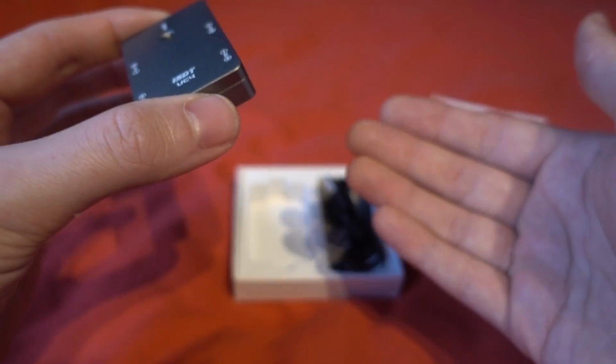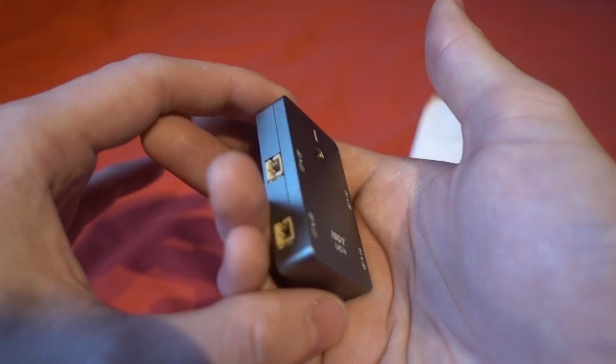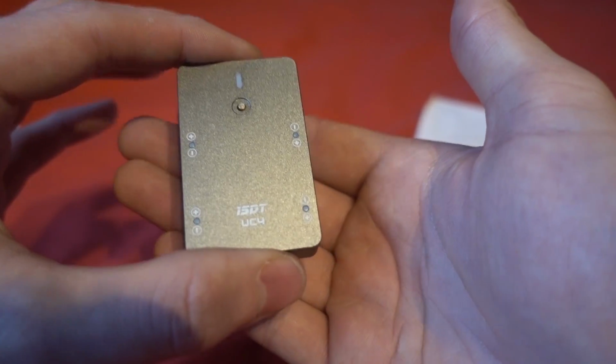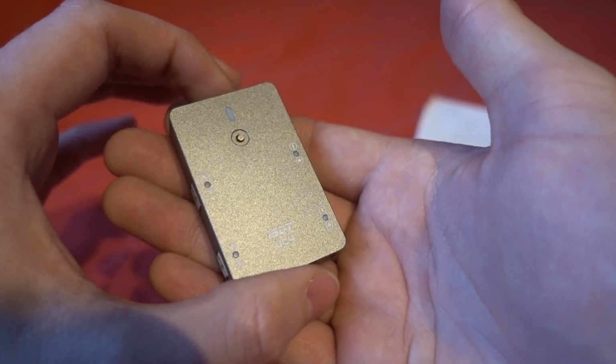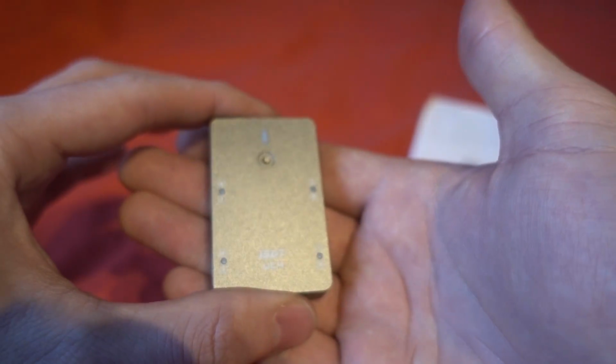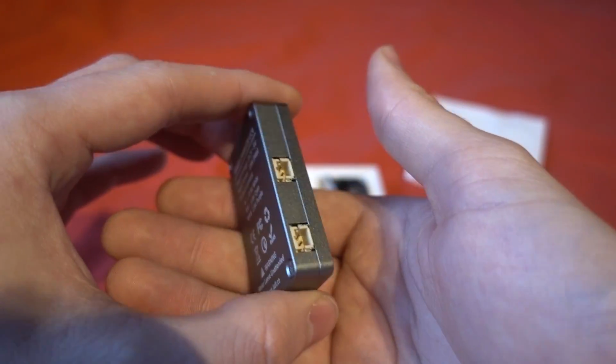Now ISDT is a premium brand and for my other batteries that are bigger than a 1S, I use the ISDT D2 and it is my favourite charger. I've used it for over a year and it's been plugged in constantly and had no problems.